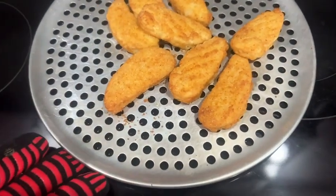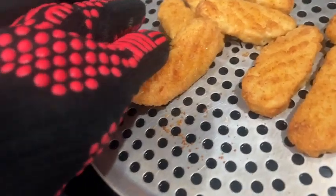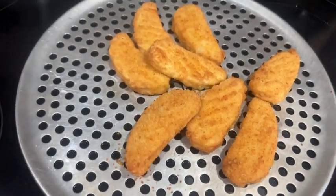So if soggy pizza crust is your enemy too, then I highly recommend adding these perforated pizza pans. Whether you're making your pizza homemade from scratch or you're just reheating pizza and you want a crispier crust, these perforated holes are going to give you better airflow, so they're going to give you more heat overall on the surface. And the fact that they're aluminum means they're never going to rust on you.